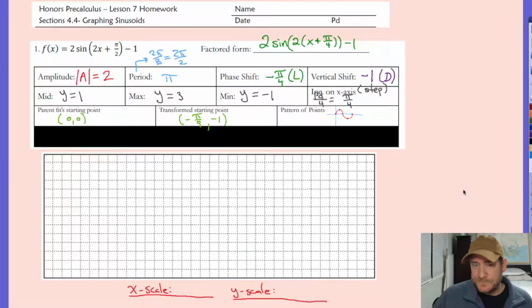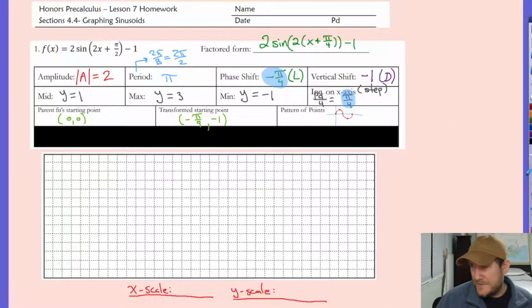Okay. So for the x scale, we said that you want to make sure you pick a number that cleanly divides your horizontal measurements. In the horizontal direction, our period matters, but really it's more the step that matters, and the step comes from the period. Those things are related, so let's make sure we pick an x scale that plays nice with the step. But we've also got a phase shift that we need to play nice with. Now this problem, it's really a moot point. We can see that we would just pick a scale that goes by pi over 4.